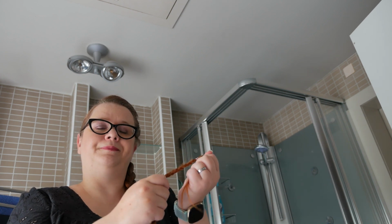And then what I'll do is, usually on the day that I wash my hair or the day before, I'll put a couple of drops of oil. In my case, it's currently camellia oil. Just put a couple of drops in the palm of your hand, and before you braid your hair, go through the length of your hair and put it on there, and then braid your hair. And you'll find that your hair soaks that up quite a bit, and then the next day you just wash your hair. Simples.